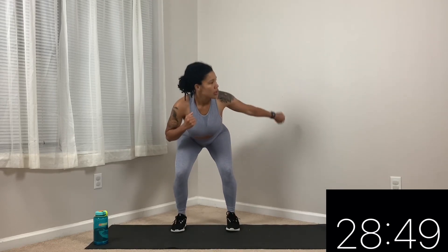In 3, 2, 1, let's go — fast. Forward, forward, back, back. Move those arms — don't let them just hang down by your side. Move them like you're running; that will help you go faster as well. I'm trying to condition your bodies so you have that endurance, that strength, that stability. 3, 2, 1.